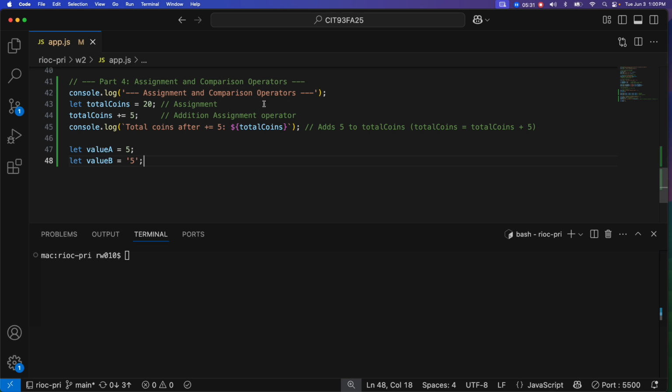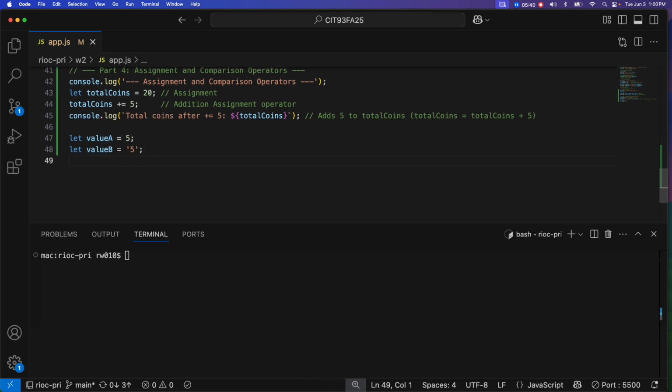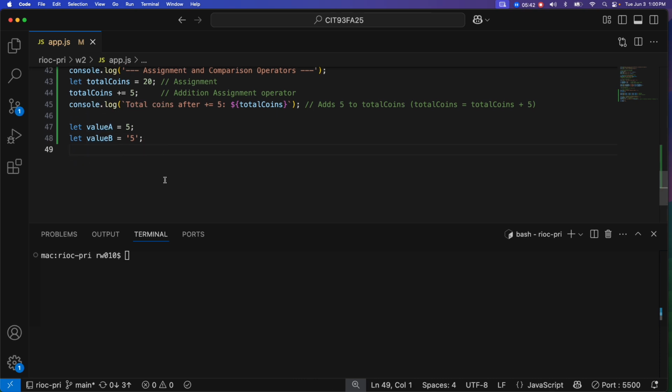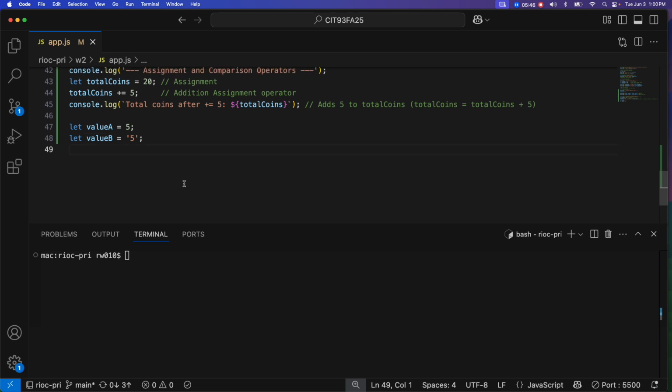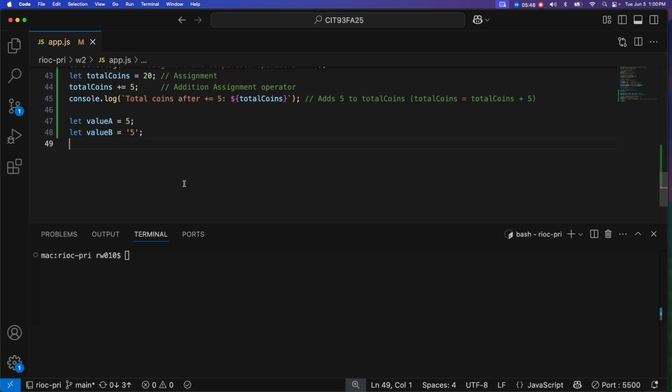So if we were looking at the data type, this is a number and this is a string. Okay? So when we want to understand what data type is in there and how we can react to that, and also understand this idea of comparison. How do we compare these two? So in this case, we could write some console.log.